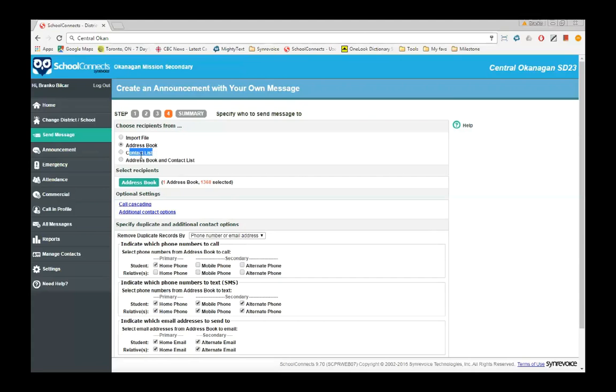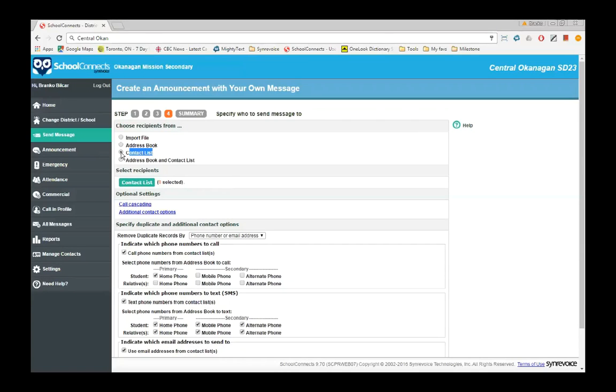The contact list, okay, we'll be looking at that as well. A contact list is basically a distribution list. You can have a single contact list for every type of group within the school. So if you have certain athletic groups, basketball teams, volleyball teams, other types of non-athletic groups, certain types of clubs, drama club, stamp collecting club, whatever it is you have, okay? You can have a contact list that corresponds to each of those. You can also have external contact lists, and we'll be discussing that. And you have the option of using one or more contact lists if you select it here. Finally, you can use the address book and one or more contact lists in tandem.